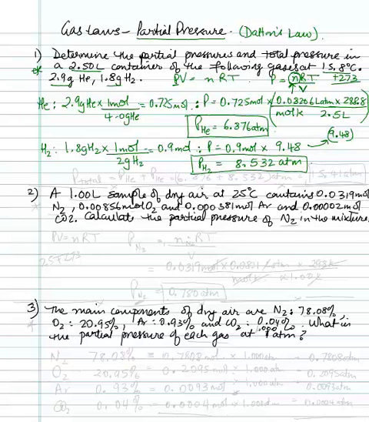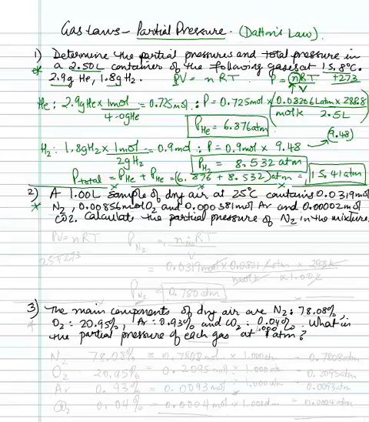To find the final pressure, P total, what we have to do is P helium plus pressure of hydrogen. So 6.876 plus 8.532 atmosphere is equal to 15.41 atmosphere. You can bring it down to the right number of significant figures, which is 2 for us, so that would be about 15 atmospheres. So very simple calculation. The only thing you have to remember to do is add up all the pressures at the end, after you calculate the moles. Let's work on the next one now.